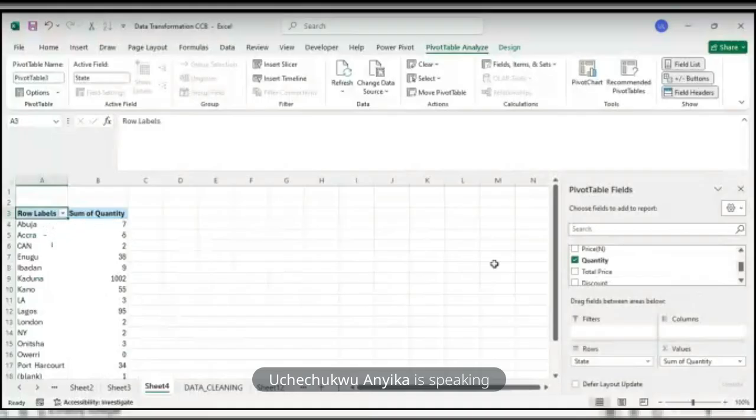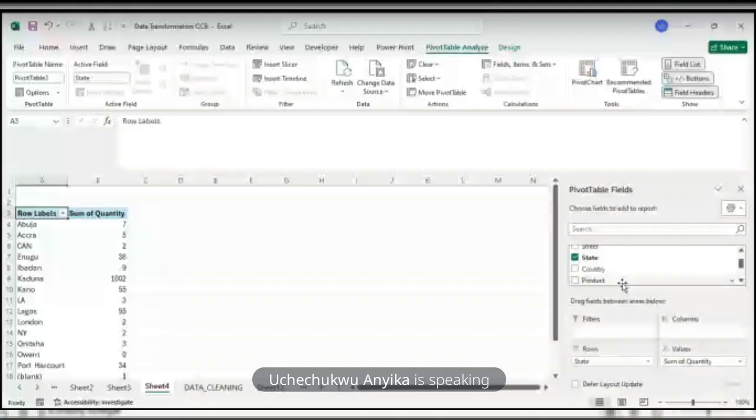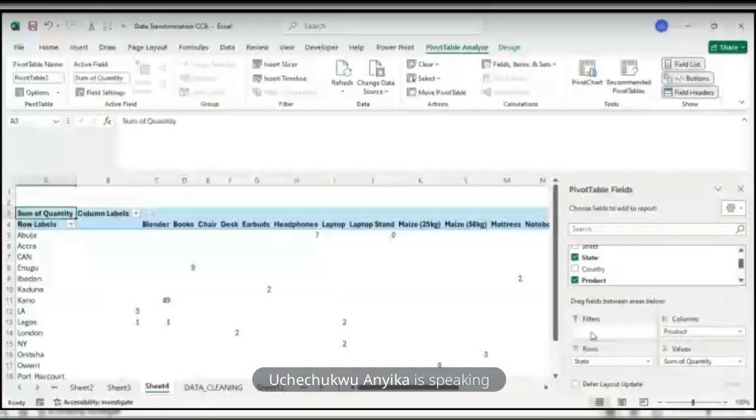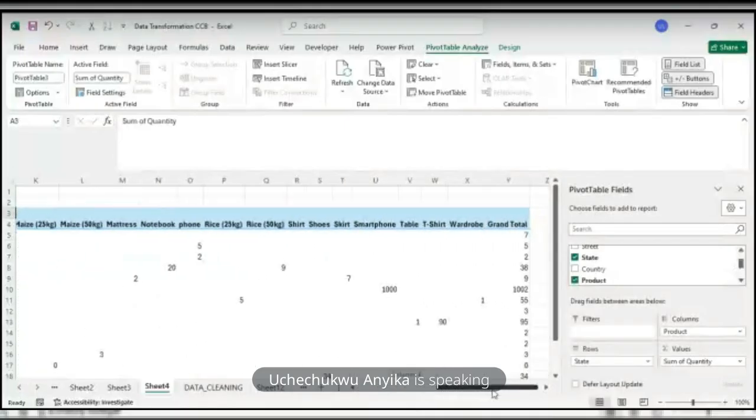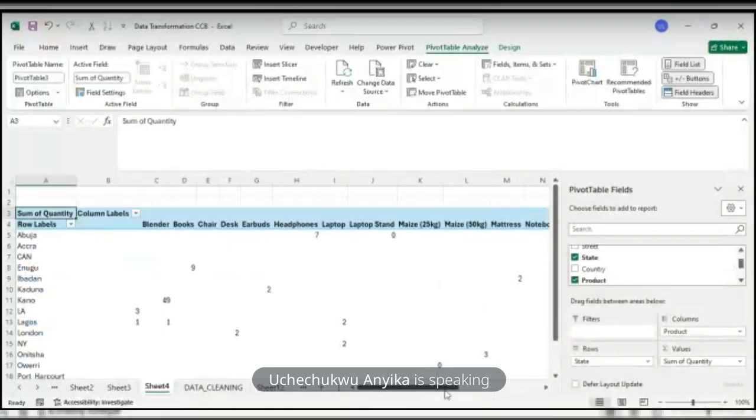Now, what if you want to see the product name? Okay, you really want to see products that was sold, so you can put them under columns. So now it's scattered, right? So you need to be careful. Looking at this, it does not really make sense. So ordinarily, I will not do this, but because I want to explain how this works, I will leave it that way. So now, this is my rows.